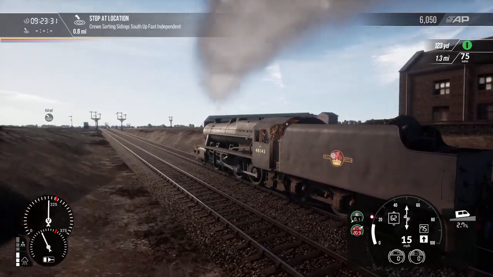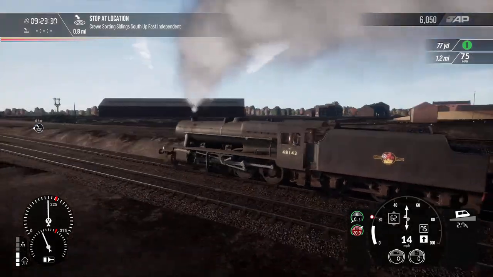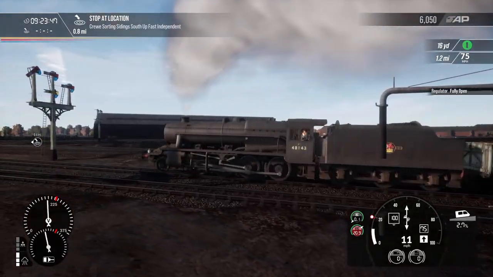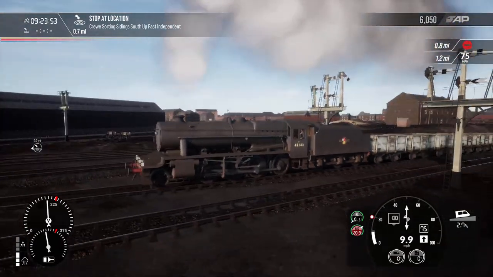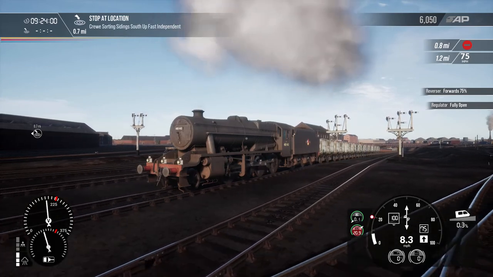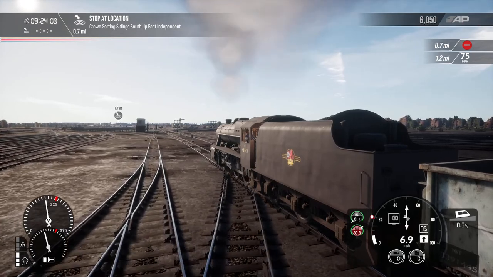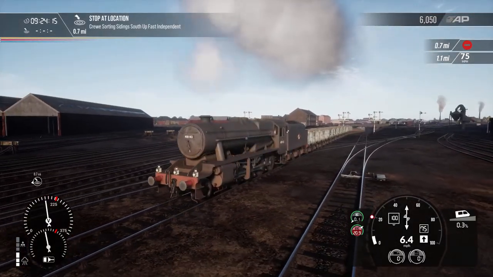Alright, 0.8 miles, we're gonna stop. Yeah, look, we go from 0.3 over there to 2.7. That's insane. That's a huge jump. It doesn't even look like they smoothed it out that well. Open up the sander. Regulator, reverser fully open. We just gotta get them last few cars up there.